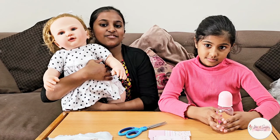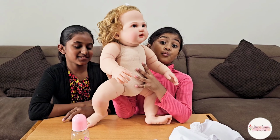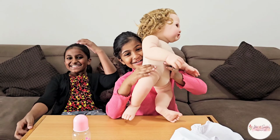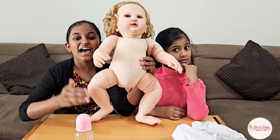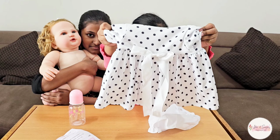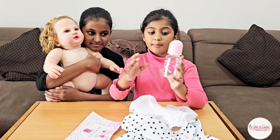We got this doll from Aliexpress. It is 65 cm tall. This is how the doll looks without its dress. It looks a little weird with its frog legs, and its body looks smaller compared to its head and its ears. It comes with a dress and underpants, a birth certificate and a bottle.